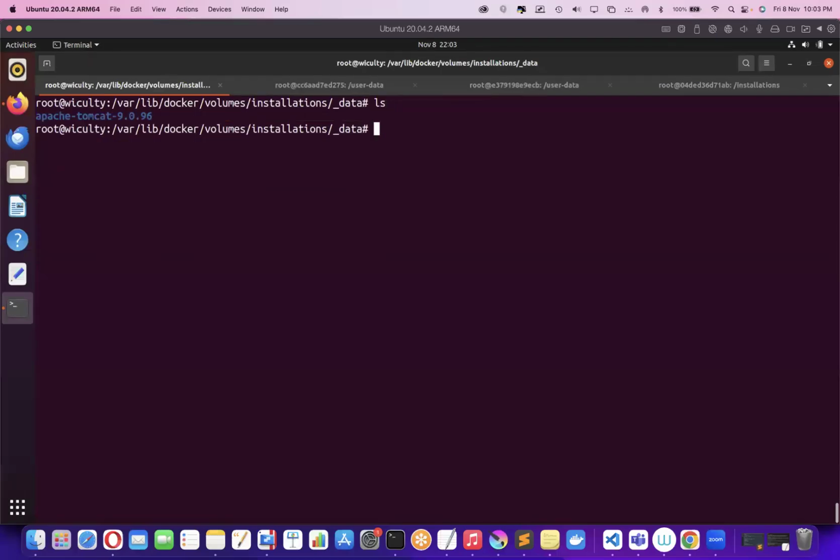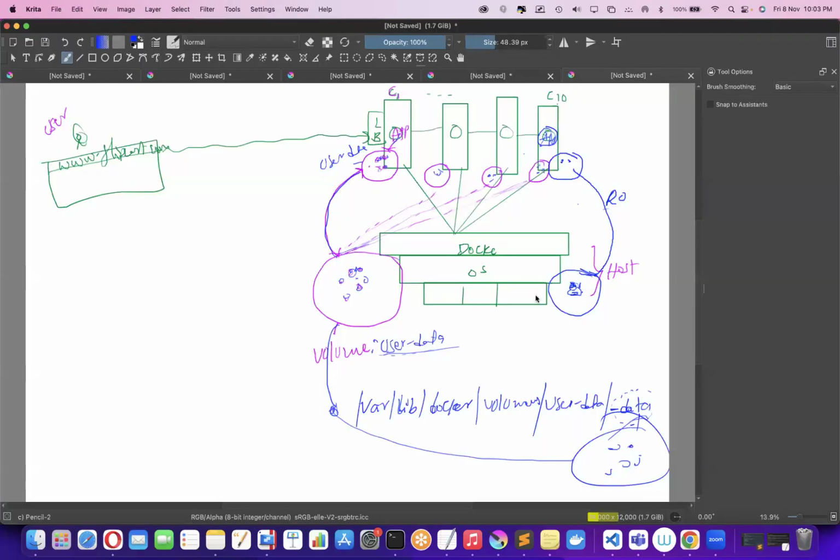So here I have Apache Tomcat in this volume. I want this installation available in 100 servers. One way, you can go to each and every server and install Tomcat. Instead of installing in 100 machines, what you can do, just place it in one place, in one volume, and then attach the volume.